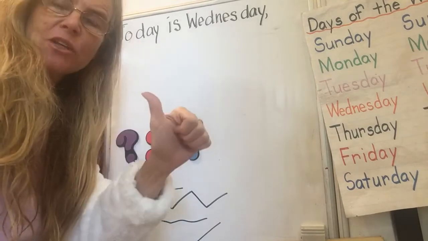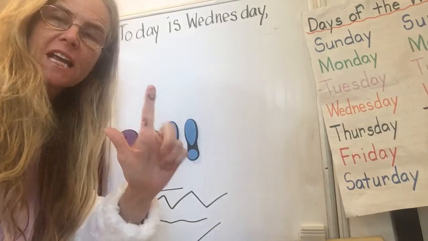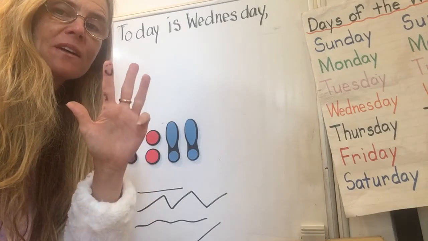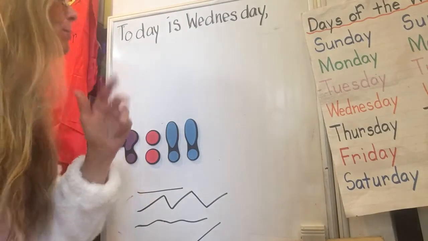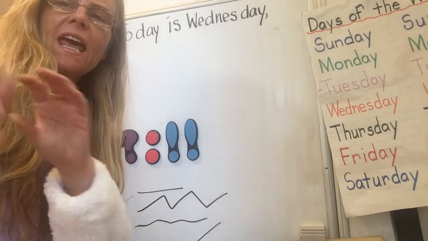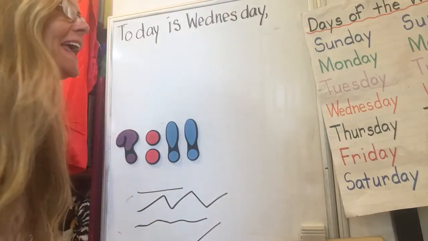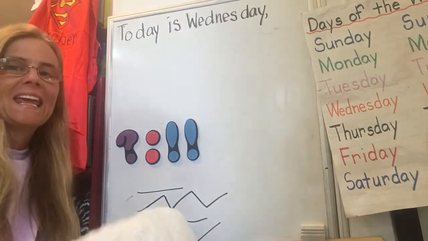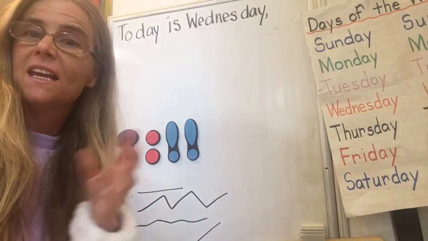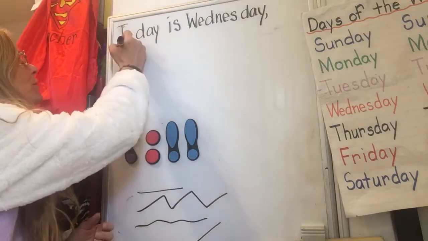Now, January is the first month, February is the second month, March is the third month, March is over, so now it's April. What do you hear at the beginning of April? Let's break up the beginning sound. April. A. I hear the first letter in the alphabet. It's saying its name. April.